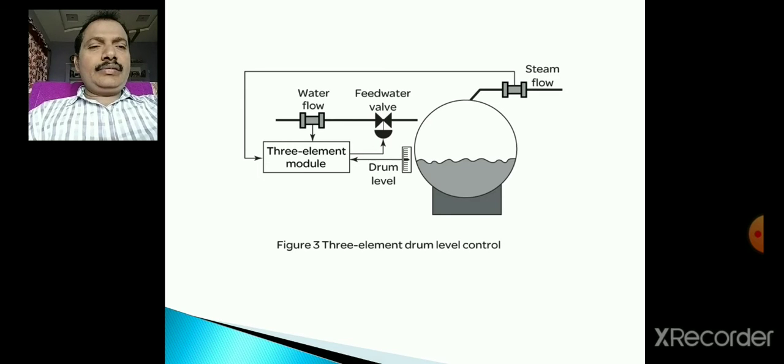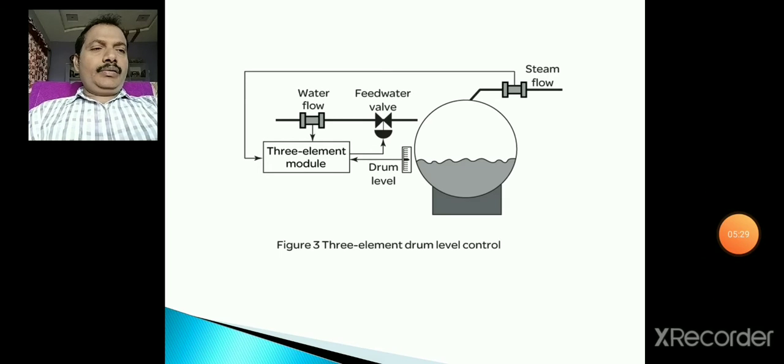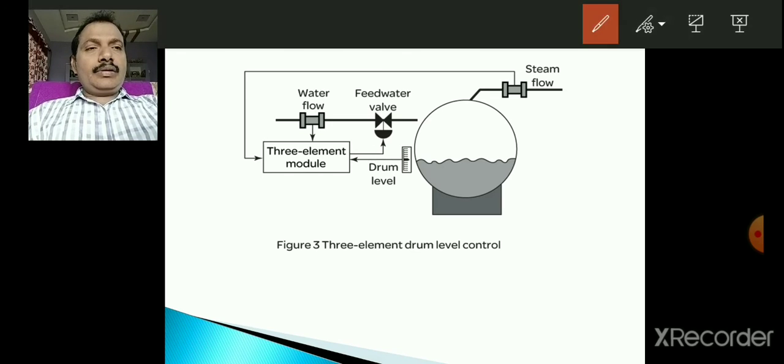Next, let us consider the feed water flow rate and drum level control, which is very important for controlling different parameters in this. Considering the water and steam circuit, here the feed water is supplied into the drum of the boiler. The circuit we have already discussed: from the condenser the steam is converted into water, and that water is pumped into the boiler drum. So that water flow rate must be measured, with the water flow measurement equipment here.